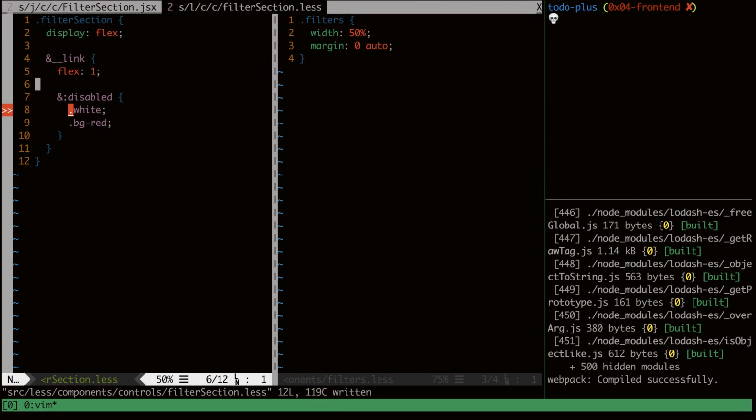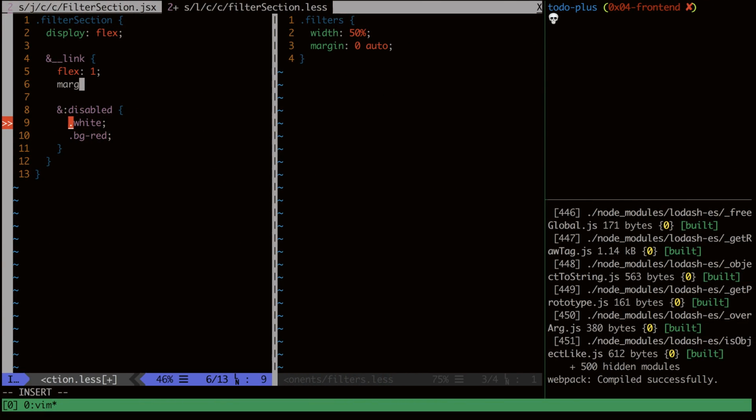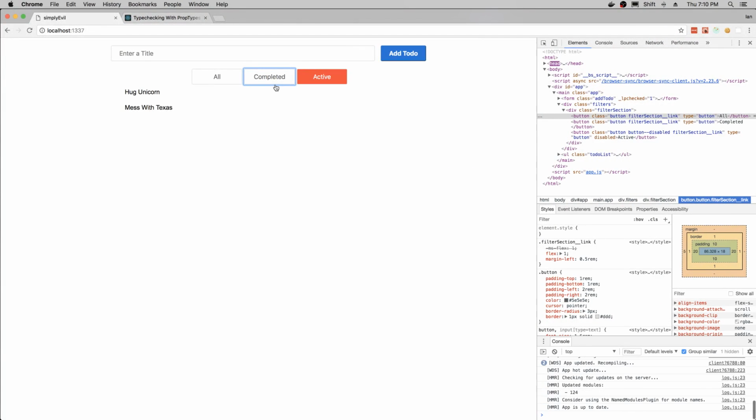So let's go ahead while we're in here, and we're going to set a margin left, and we're just going to set that to 0.5 rem, and that'll get me 5 pixels at a normal font size of 16. See, now we're good. Now we have some breathing room.